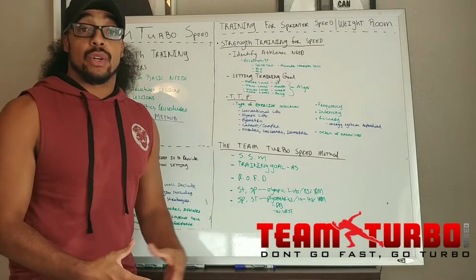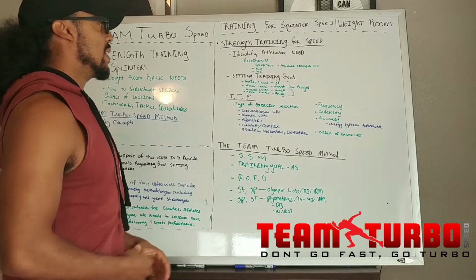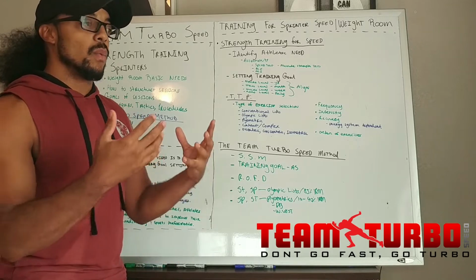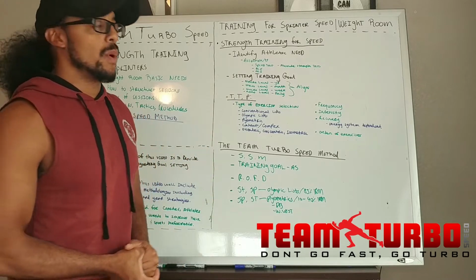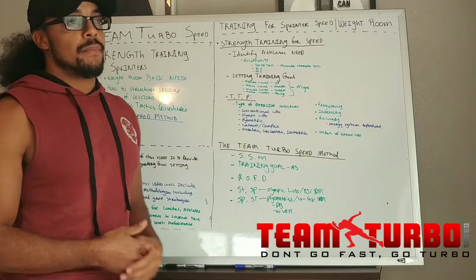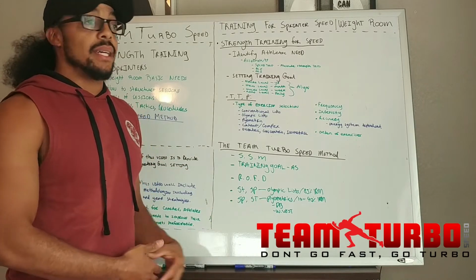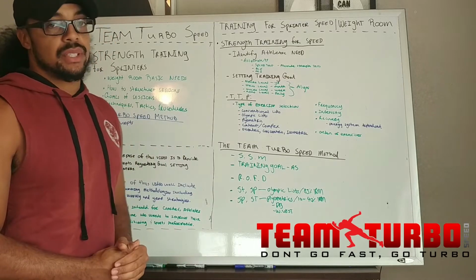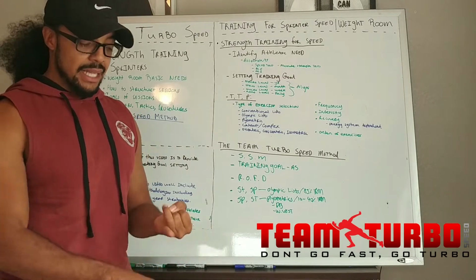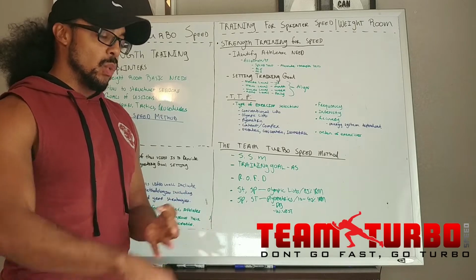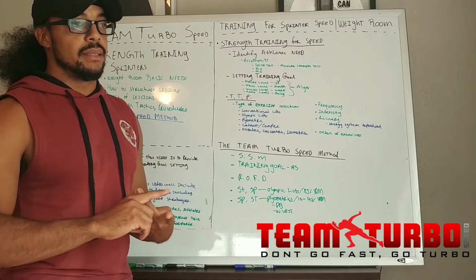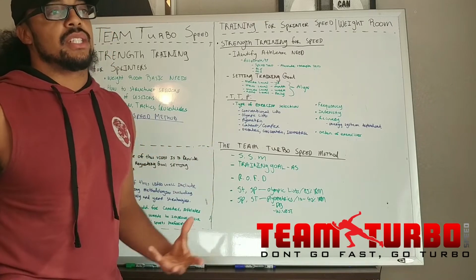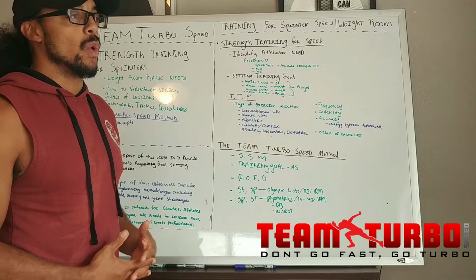So the first test you're going to do is your speed test, right? The second test you're going to do is your absolute strength test. So this is your standard 1 rep max test, where you're going to see what your 1 rep max is within the weight room on conventional lifts and Olympic lifts. Okay, so conventional lifts being the deadlift, the bench press, the squat. I like the leg press as well, and those are going to be just your conventional lifts that you're going to test your 1 rep max.